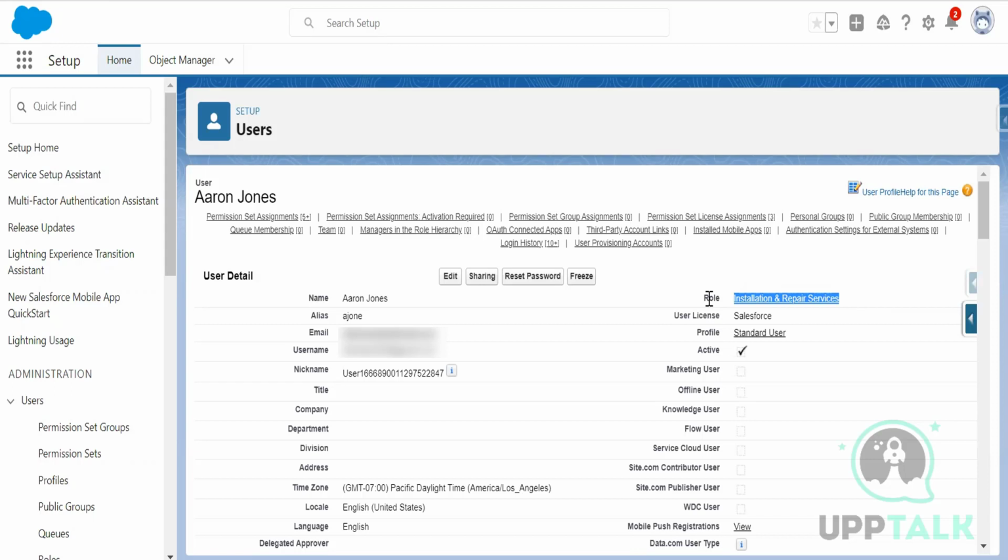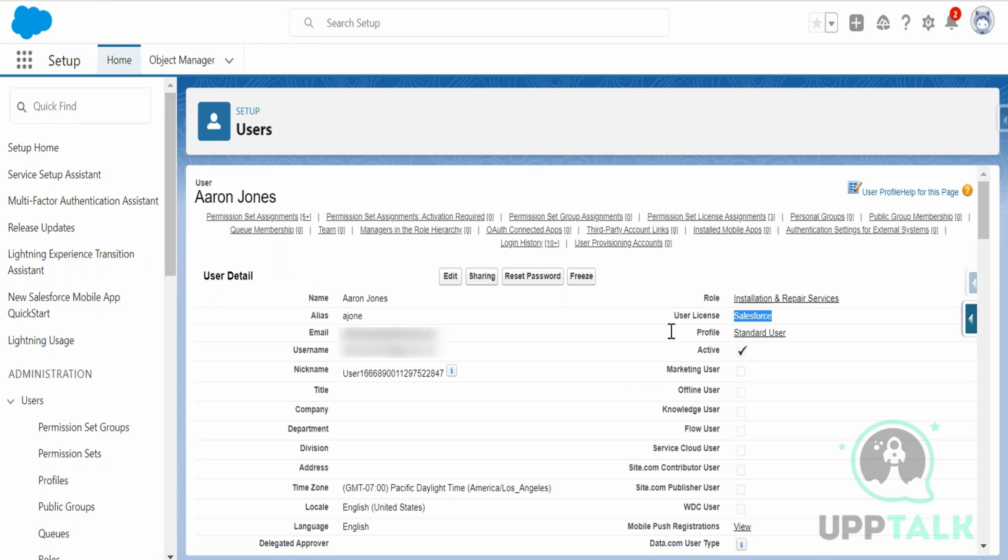to a service resource, or if your business demands a different role, then you have to create a different role which your business requires. For hands-on purposes, this installation and repair services role came out of the box with the managed package. You can assign that role to a service resource. Now, the profile is standard user as of now. He is a service resource, so we do not need to assign any kind of system admin profile to him. It's a standard user with Salesforce license.